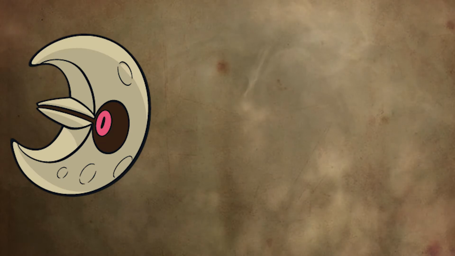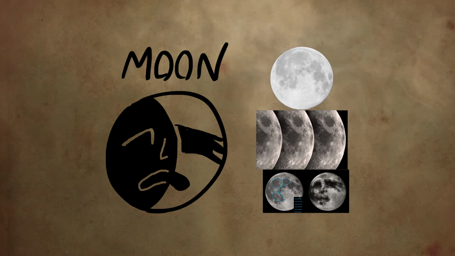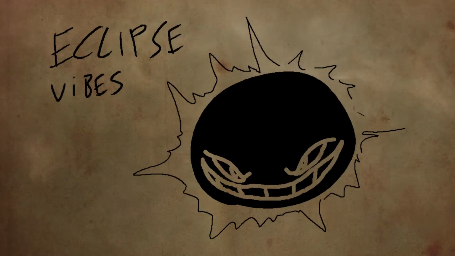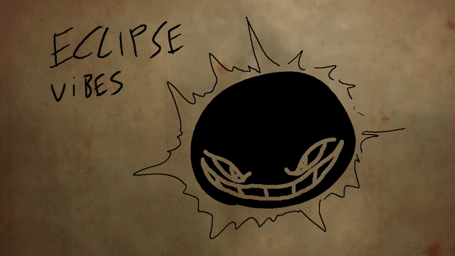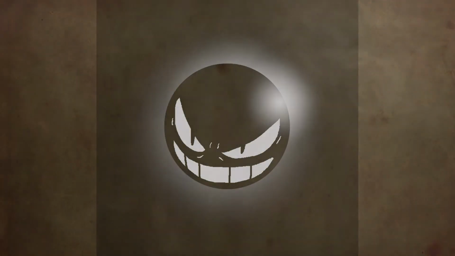I would have done something with Lunatone, but Subjectively had just showcased their new Lunatone variant earlier that week. I was thinking of doing something with the face of the moon, but nothing fantastic was coming to mind. Instead of using the obvious, I decided to look into other depictions of the moon, and I remembered solar eclipses, where the moon blocks out the sun, putting the world in total darkness for just a few moments. And there I had it. Apoctober Ghastly, the Eclipse Pokemon.